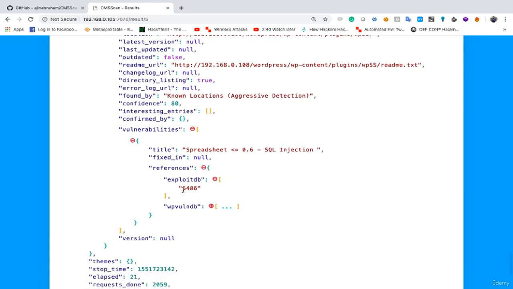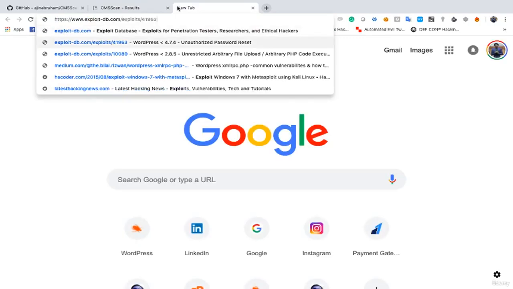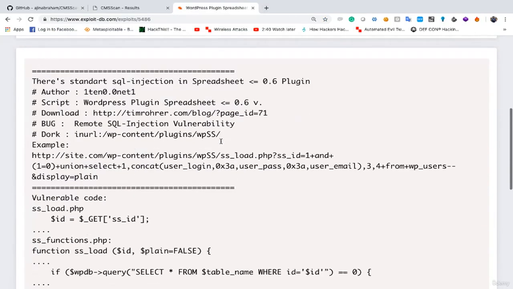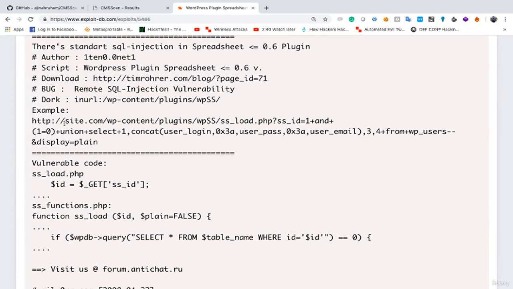So it's saying Exploit-DB 5486. I'll copy this. Okay, let's copy this. So the Exploit-DB number you got already, 5486. Let's open that, and you can see this. There are exploits, and the POC is there: site.com, whatever plugin is there.